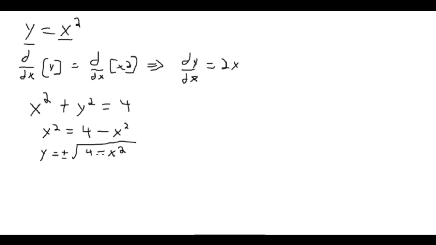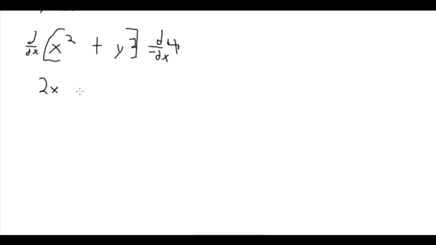If we have the same equation, x squared plus y squared equals 4, and we want to take the derivative implicitly, what we can do is apply the derivative operator just like we have in any other instance. So we want d dx of x squared plus y squared equals d dx of 4. Well, we can take the derivative with respect to x of x squared quite easily. We know that's just 2x. But then we have the derivative with respect to x of y squared, which is the implicit part we're going to look at, equal to the derivative of 4, which is 0, because the derivative of any constant is simply 0. So taking the derivative of x squared and 4 we do just like normal.